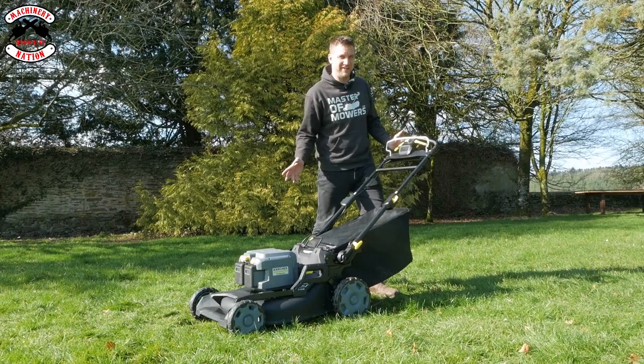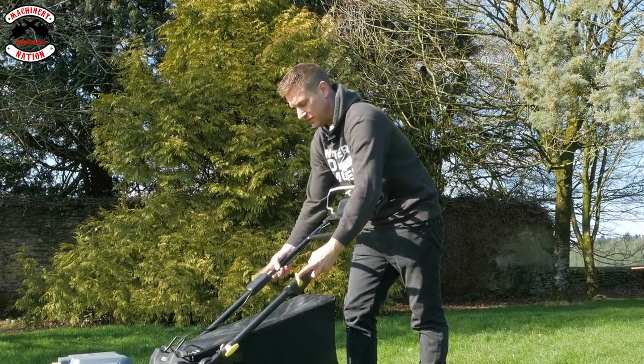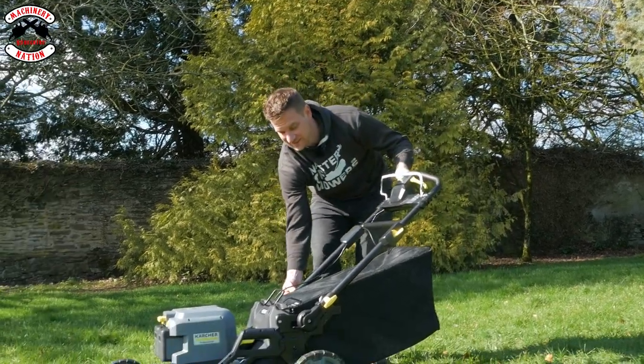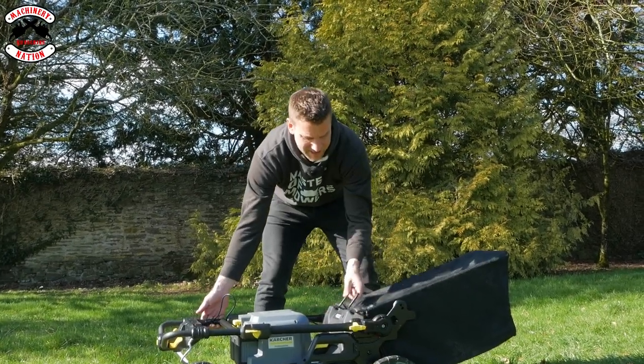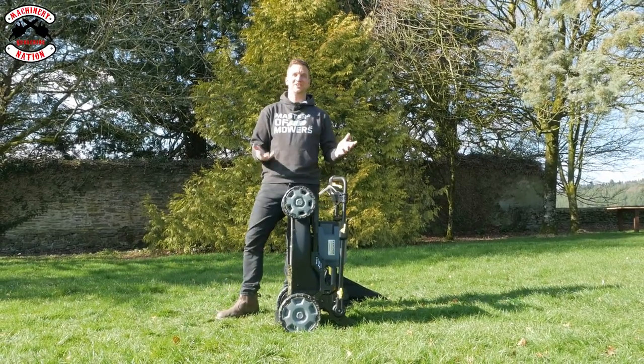Karcher's offering to the professional market has some different features than the other. Folding handles for easier storage, which you normally only see on domestic machines. So to see it on the commercial machine is very handy. And then that can clip in on the sides there, take your grass box off, and then you can stand it up on its back for storage or in a van.